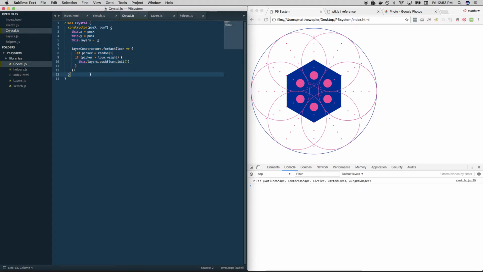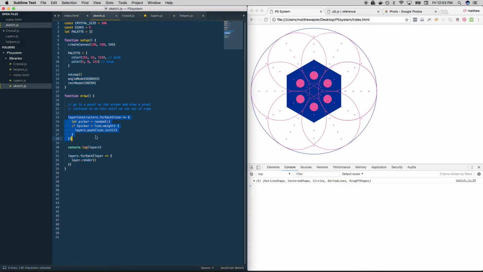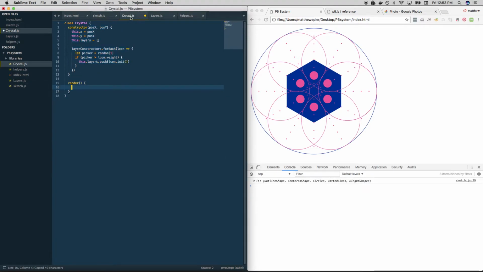And then the last thing that we want to do, this is the end of our constructor function. Why don't we add a render function? And in there, we're basically going to be doing this stuff, right? But there's going to be a little bit of difference here. Because we're going to be doing a lot of them, and we're doing a lot of translating and pushing and popping and all that, let's go ahead and isolate any changes that we make to the matrix inside of a push and pop combination. The reason we need that most importantly is because we're going to translate to our X and Y that we got in the constructor in order to draw our crystal, right?